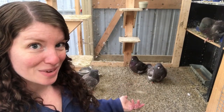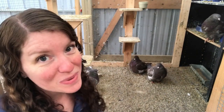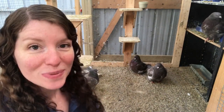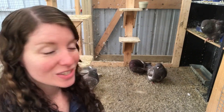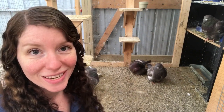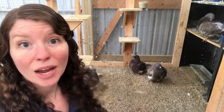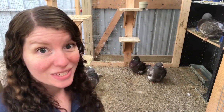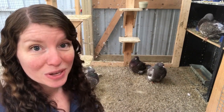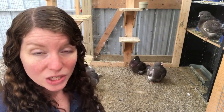These are my French Mondain pigeons. If you're unfamiliar with the breed you might be a little bit surprised — these are definitely not the city pigeons that you're used to, and definitely not the birds you're used to seeing in your neighbor's barn. These are a huge utility breed bird. These birds can get really large — we're talking like 25 to 30 ounces each. They're big, heavy, bulky birds, and the reason they're so large is that they were originally bred to be a utility breed.